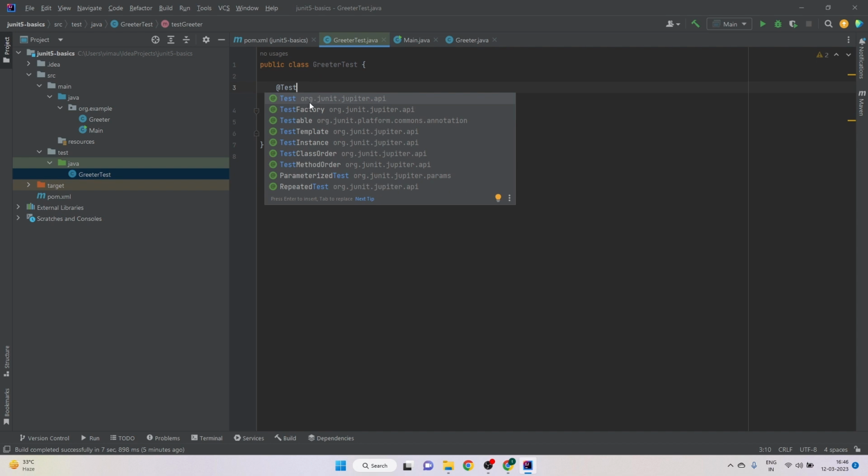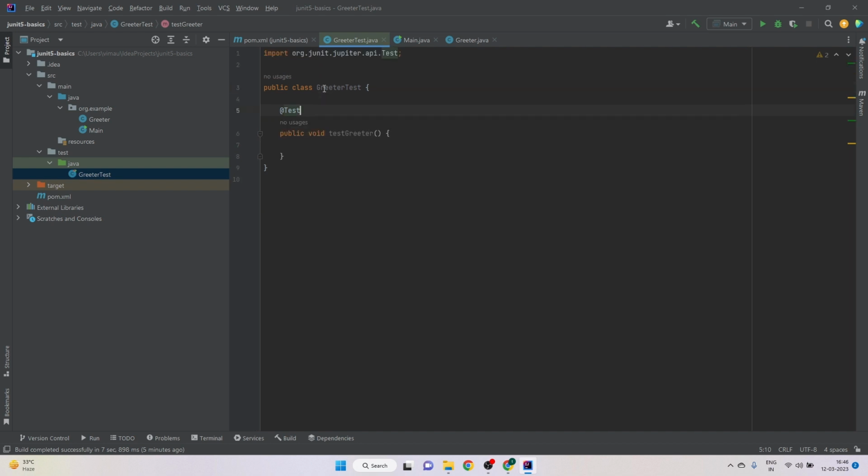Notice we are importing it from org.junit.jupiter.api. So we use this @Test annotation to tell JUnit that this method is a test case. So please run it as a test case. That's it.